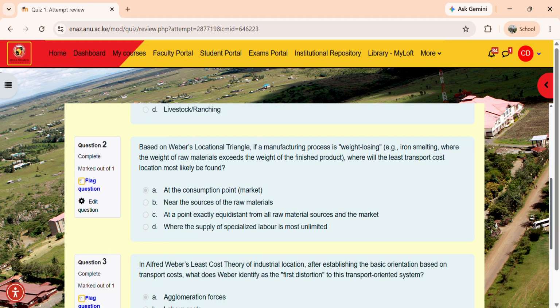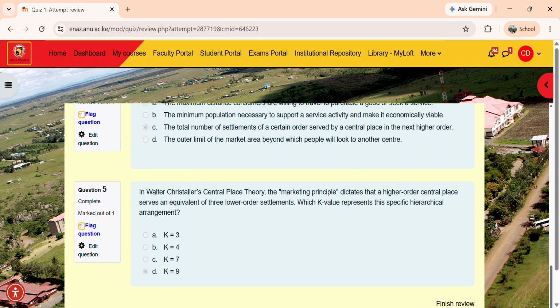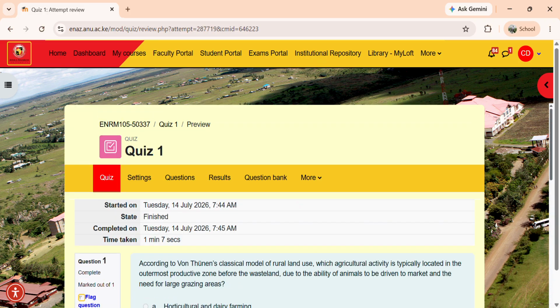In the next video, I'll show you how to set the short answer quiz as well. But this one for multiple choice is that simple, and it is normally a very good way to test students, especially low order thinking like memory and so forth, and especially when you have a large number of students.